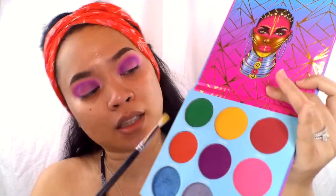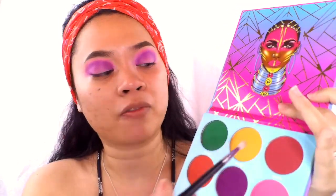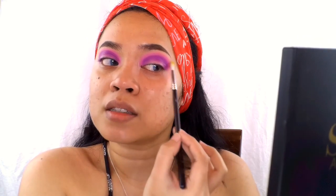So the next color I'm going into in this palette is the color Nzinga. It's this mustardy yellow color, and I'm going to use my Morphe M56. This is, I think, a precise mini blending brush. Oh, I can't remember. I have to go on the web. But this brush is amazing. Like, I can blend at the bottom of my eyelash easily, and also precise blending because I have that tiniest lid space available. And I'm going to feather and smoke out the edges of the color.